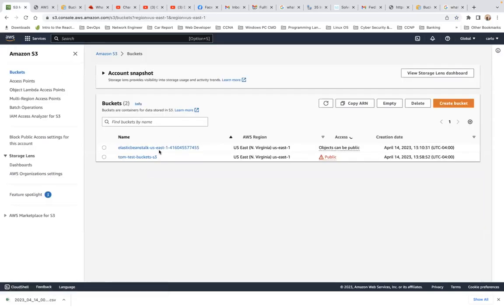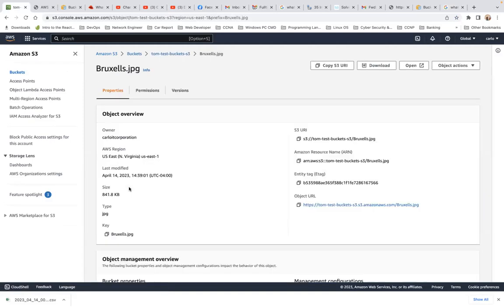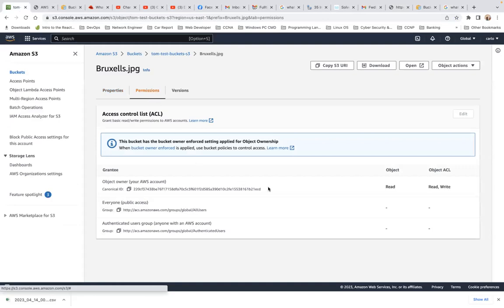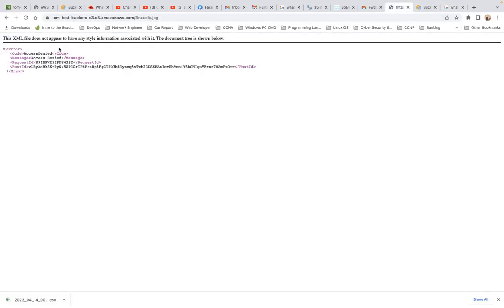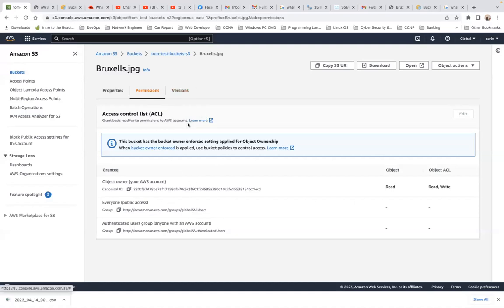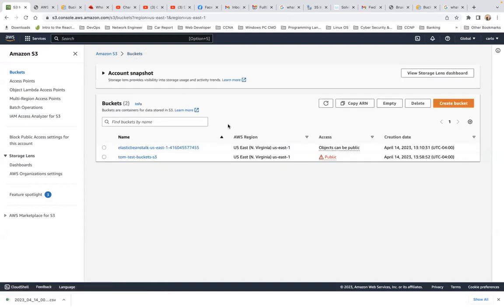So basically, if we remember on the previous lab, we copied this URL and we got this message, access denied. So I'm pretty sure that now that we have set our permission to public access, if we were to refresh this page, we should be able to see the image that's within this bucket. Let's see. So there we go. So that's basically all that we had to do in this lab. We can't get access to this bucket unless we set a public access policy to be able to access the data that we have in this bucket.